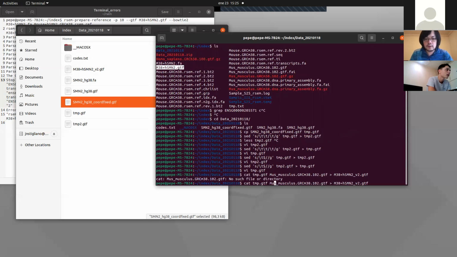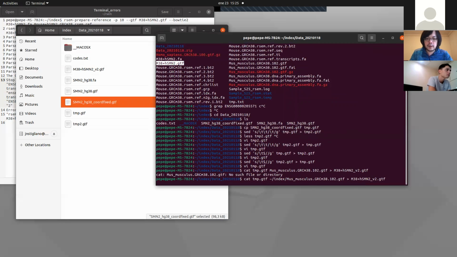And it says no such file in the directory. Yeah, I didn't realize we are in the data folder. So we have to add this index path for it to look for this gene annotation file.